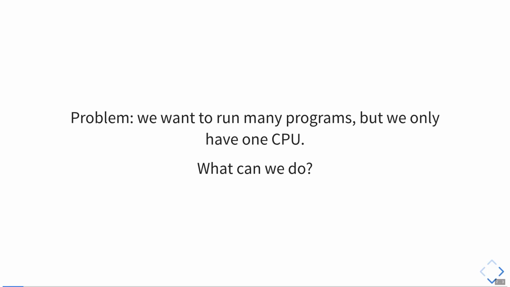Yeah, just buy more cores. Congratulations, you're clearly far past this. But the most obvious answer I was hoping to get first is: we have too many processes, so just buy more cores. In the early days of computing, this is what people would do. They would just buy more CPU cores to run more programs in parallel. More advanced techniques at the time involved distributed programming, where you had a network of CPUs all connected over a network. It was basically a glorified version of buying more cores, but now they're connected over a network, not on the same machine. Would that be like the cloud? Yeah, the cloud is a form of distributed programming, you could say.